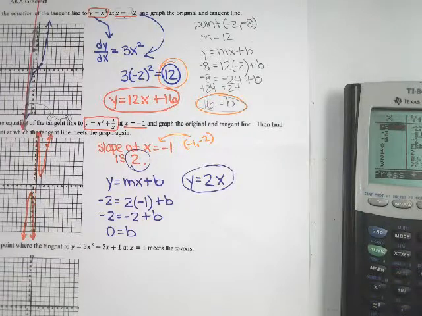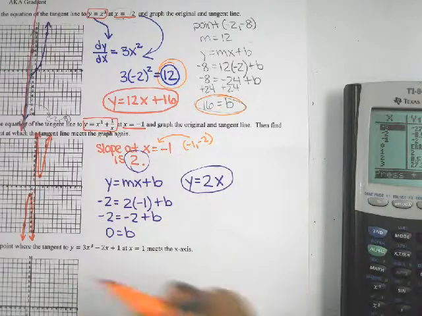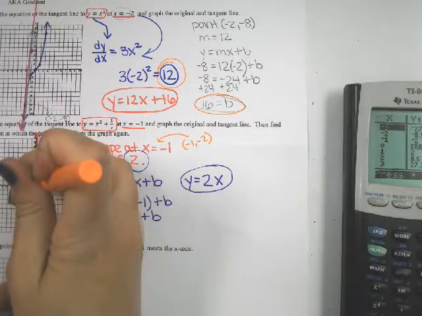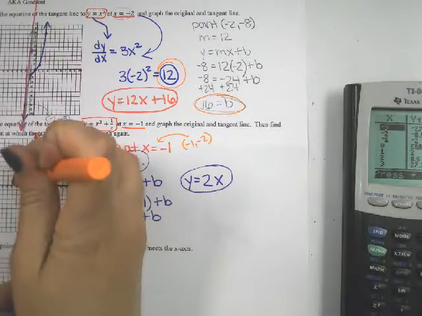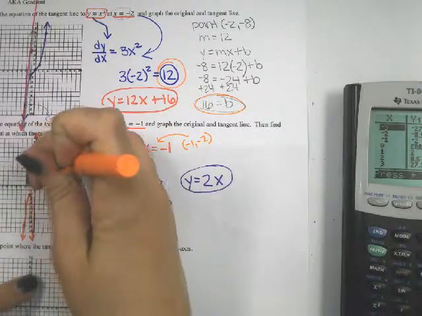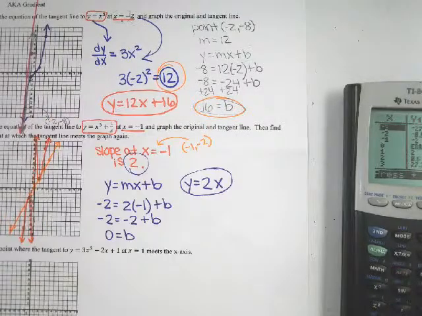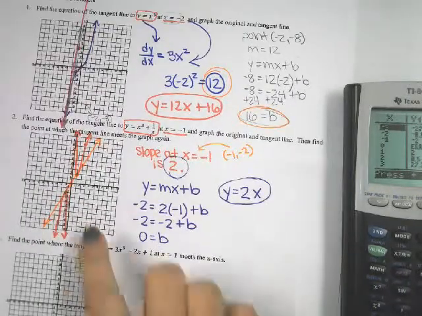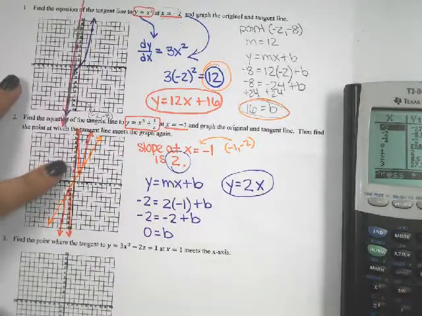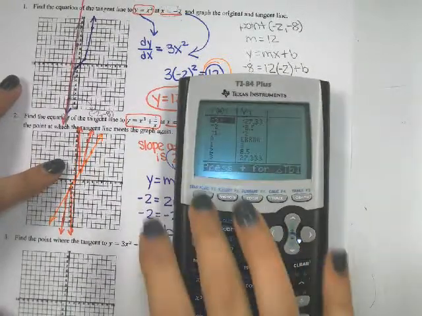So if I go to the point -1, -2, the equation of the tangent line at that point, they are saying, has a slope of 2. Rise 2, run 1. Rise 2, run 1. Kind of like that. Now, this point kind of looks like it's intersecting there, but I'd like to be more precise. This is a very sketchy graph. So let's see how we actually did.